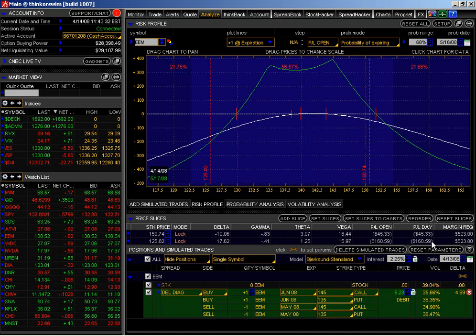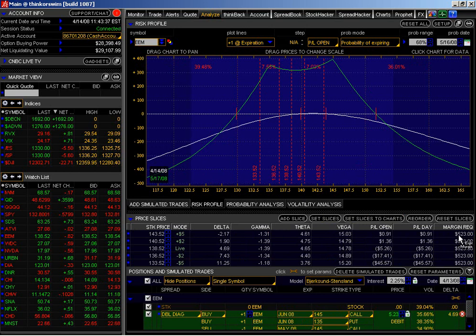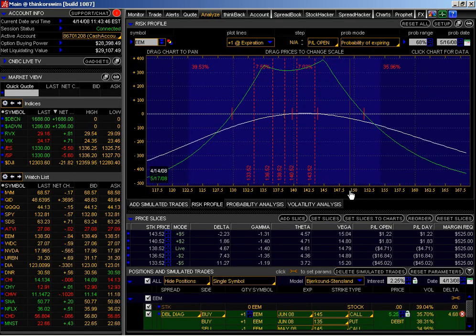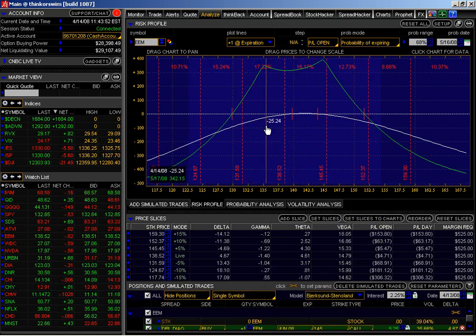If you look at the prices here, we can set our slices to a different parameter. You can see that the margin required for the calendar is $523, and that's also our maximum loss. So let's take a look at this. We're just going to spread those out a little bit. Now, our break even to the downside, if you were slightly bullish, this would be a better play, because the break even on the downside moved up to the 130 level, and the break even on the upside is now up around 151 or a little bit higher.